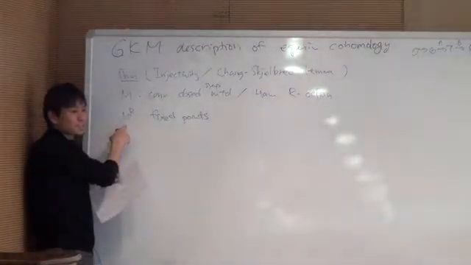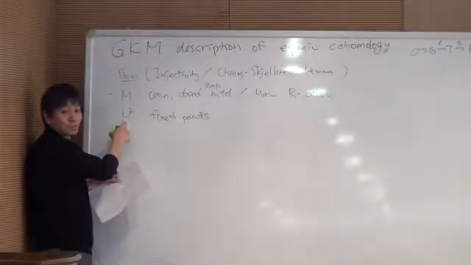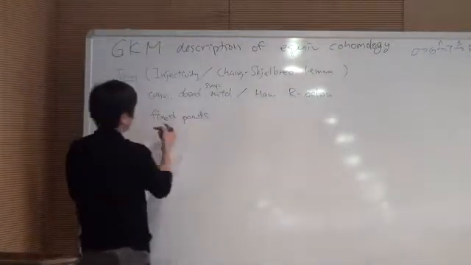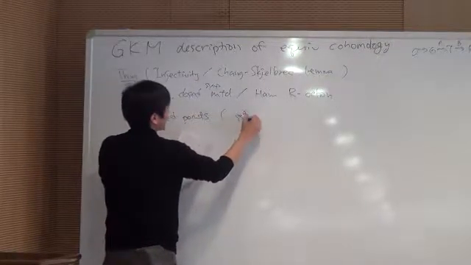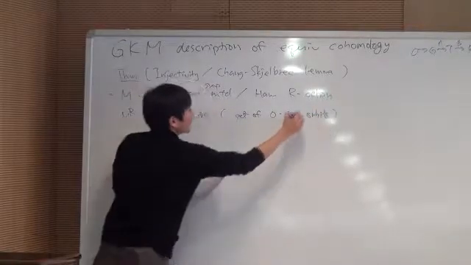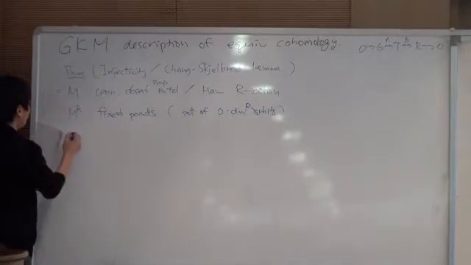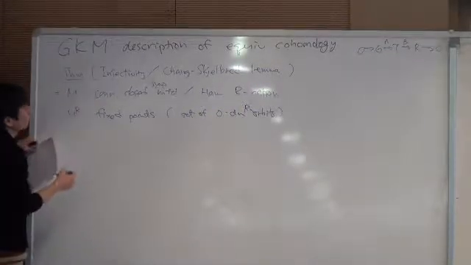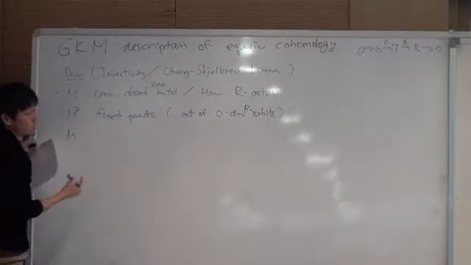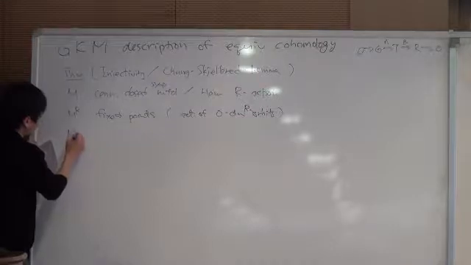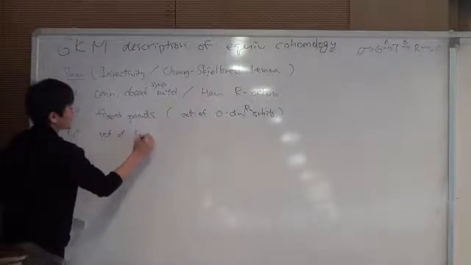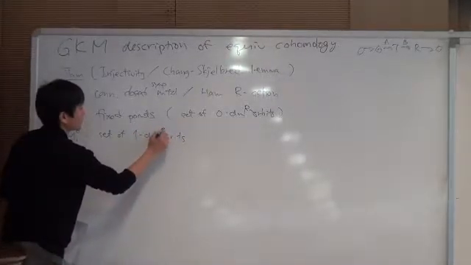In the toric case, those are just the finite number of points in M, which corresponds to the vertices of the polytope. So the fixed points are a set of zero-dimensional R orbits. And in this particular GKM theory, there's another very important player, which is a set of one-dimensional orbits. So suppose this M1 is a set of one-dimensional R orbits.